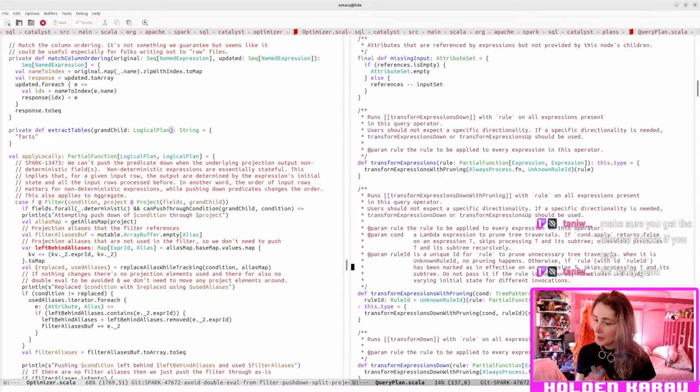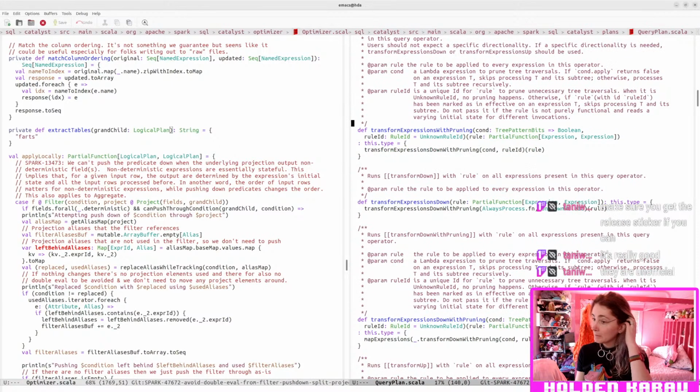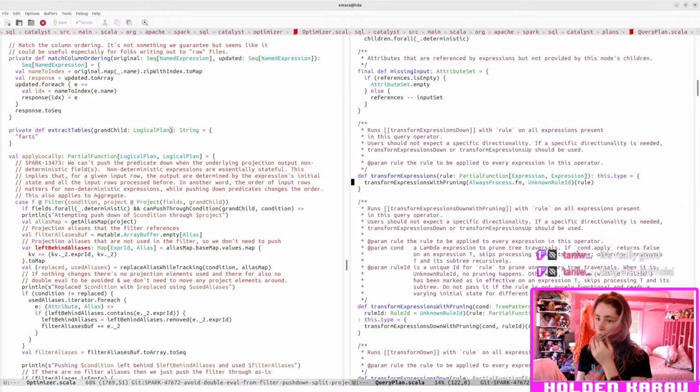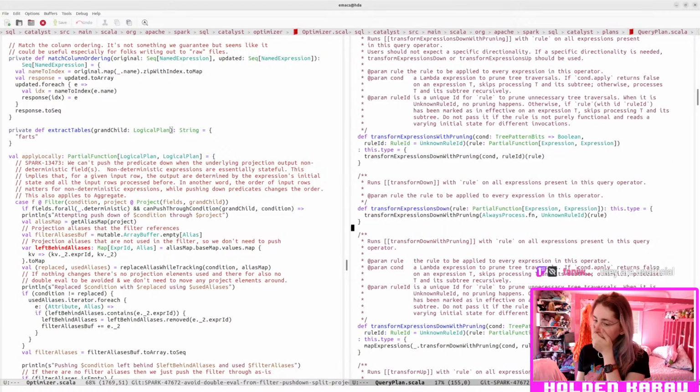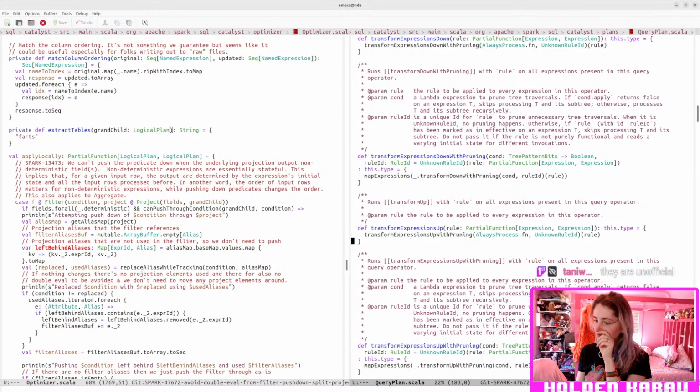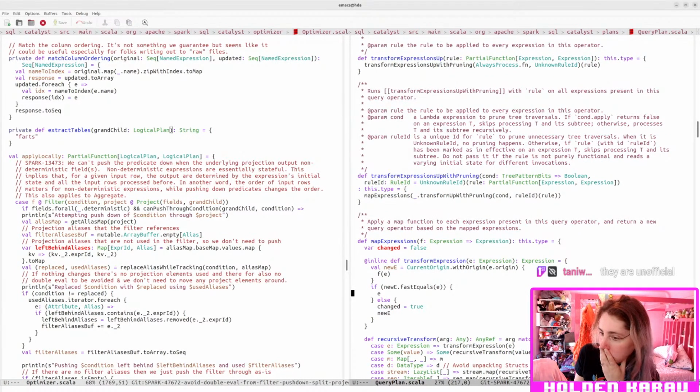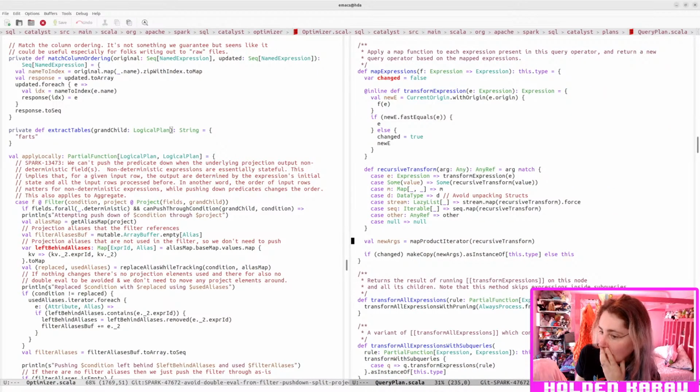References, deterministic, transform expressions. Oh, yeah, okay. I don't really want to transform expressions with pruning. I mean, maybe we do want to do. Oh wait, okay. To each expression. Oh no, that transform all expressions.